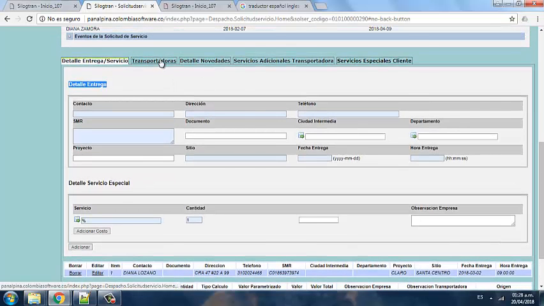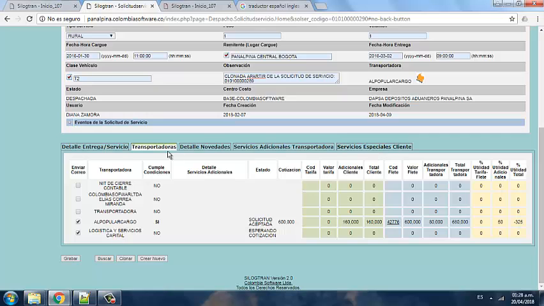In the next detail, we have here the names of all the transportation companies that Panalpina can send this request service to.